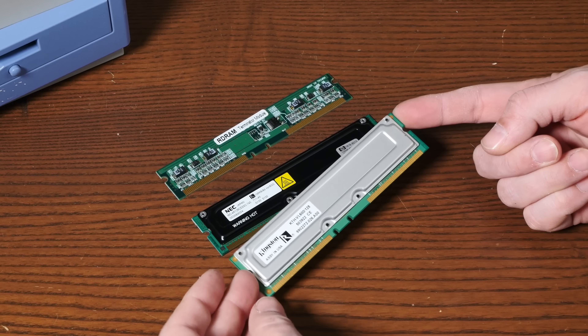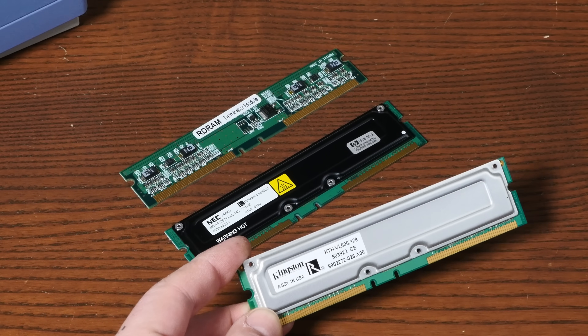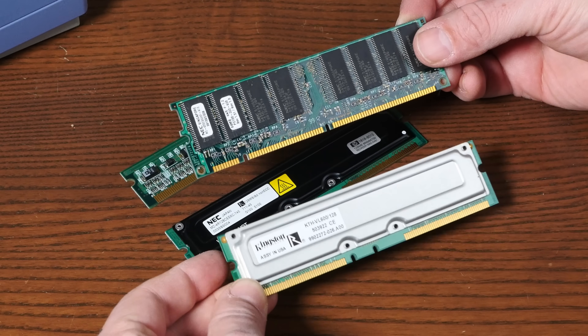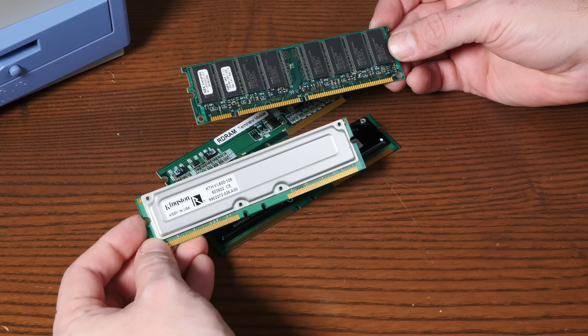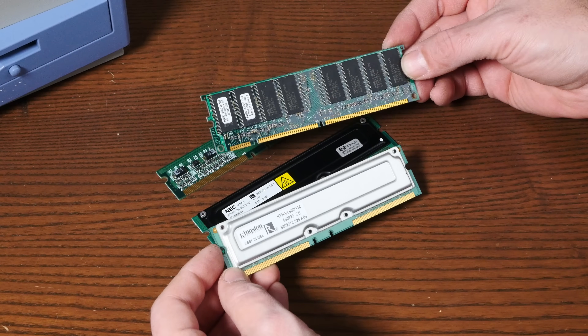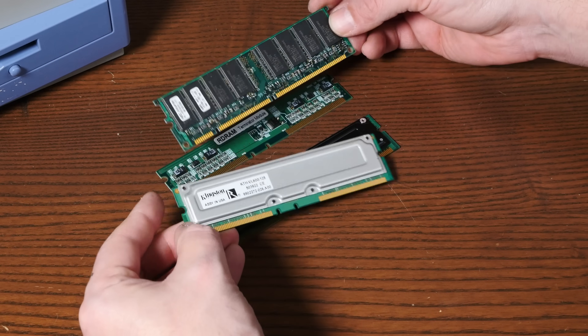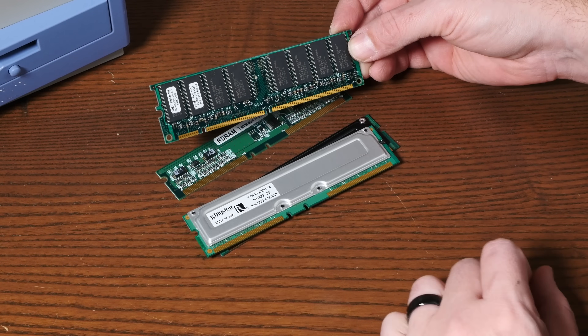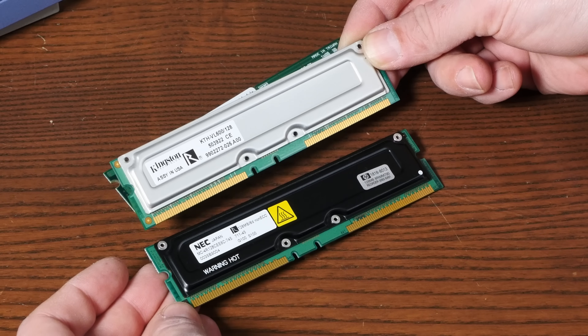There's a bit of a story behind this stuff. It was sort of in a Betamax vs VHS kind of scenario with the nowadays more common SDRAM. Unlike Betamax and VHS, RDRAM was actually not any better than SDRAM — benchmarks showed they performed pretty much the same. But RDRAM was way more expensive and had a huge licensing fee from Intel. So yeah, it kind of deserved to die. But this is what we're stuck with, and we have two 128 megabyte modules.